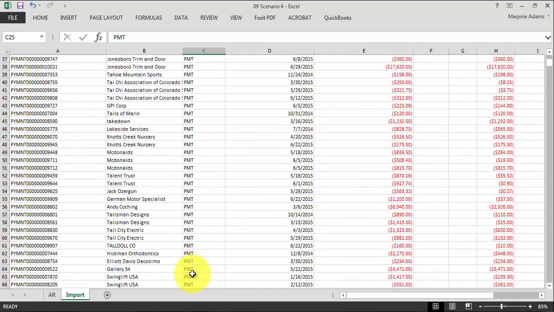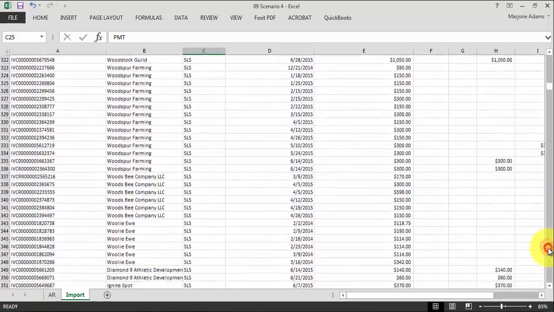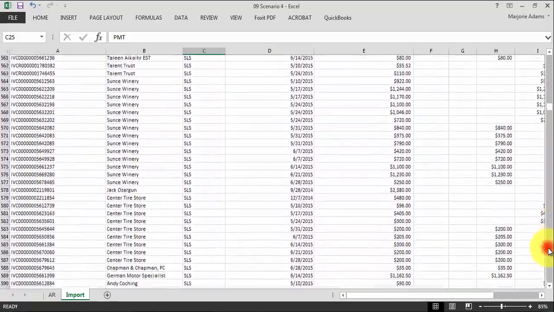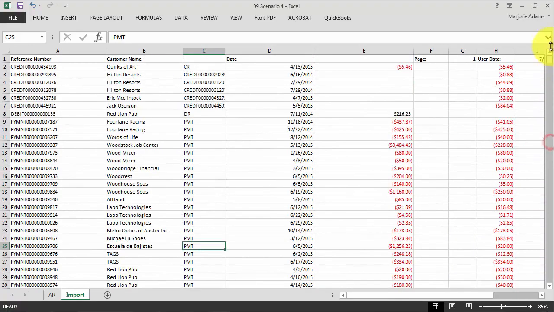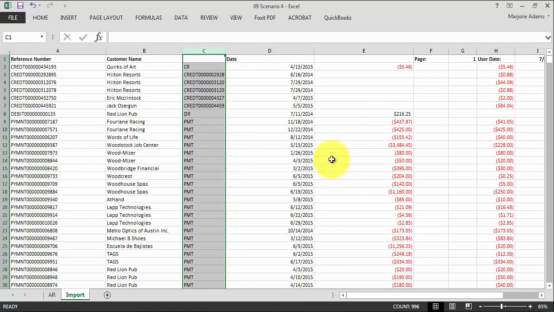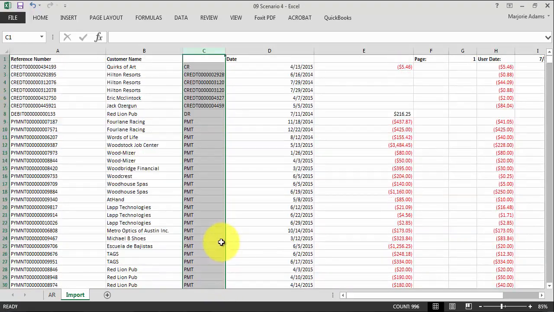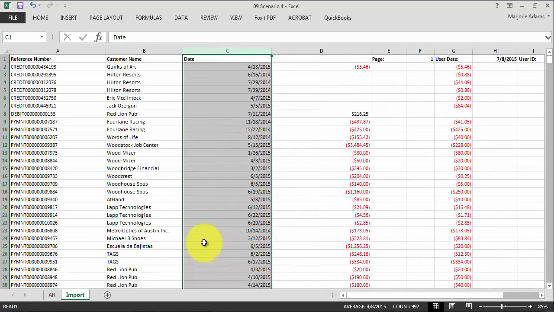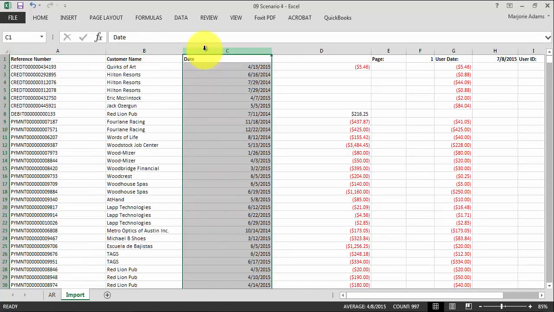All right. And now I'm left with just a whole bunch of transactions, all the way down. Okay, so I'm going to go ahead and say save. Now that I have all the reference numbers in this column, I can actually get rid of this column here, right? Because I don't need it anymore. I copied it across. There's no other information in here that's really important. So I'm going to go ahead and get rid of it. So now we have reference number, customer name, date. Now let's see what we can do about these amounts.